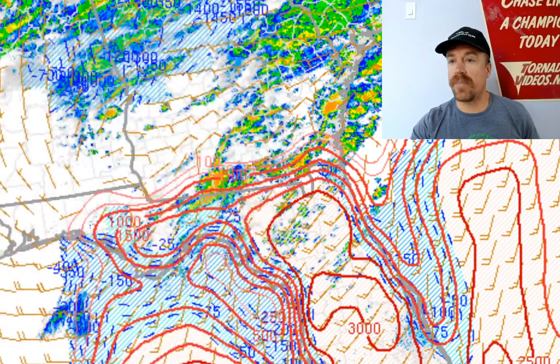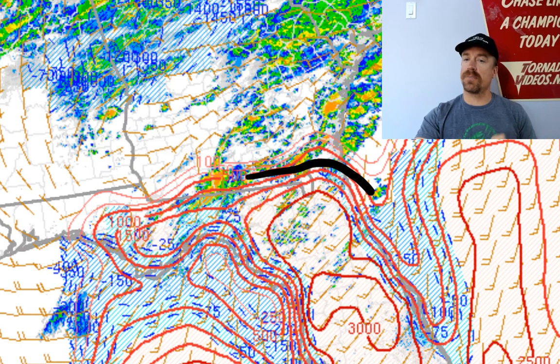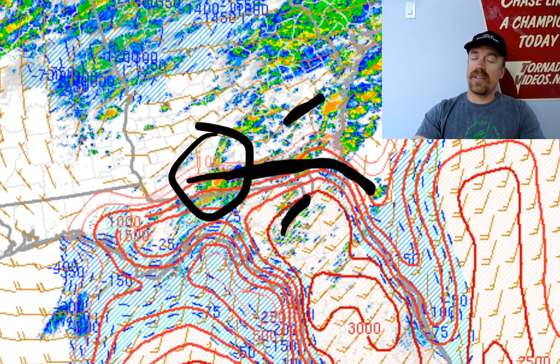Here you can see the latest WRAP analysis showing the warm front very clearly. Everything to the south has plenty of surface-based instability, but not a lot of low-level convergence until you get along this warm front across southern Georgia. To the north of the warm front you have east-northeasterly winds at about 5 knots; to the south, southwesterly winds with a lot of instability. Right along this warm front the low-level wind shear is maximized, and there is a surface low propagating right along it — just ahead of that surface low is where the wind shear is maximized. I do expect a tornado watch to be issued across this zone.